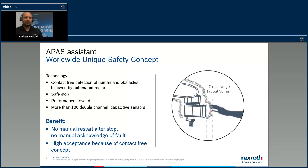In addition to that, it will not require a manual restart after a stop, after a trigger limit was reached. You do not have to acknowledge the fault. The robot will just pick up where it stopped and continue along its path. With these features, it will make it a lot easier to get your robots accepted not only by your associates in these environments, but also through certifying and governing bodies.